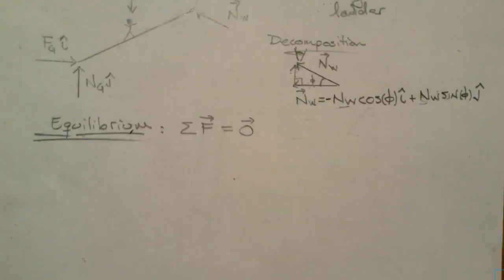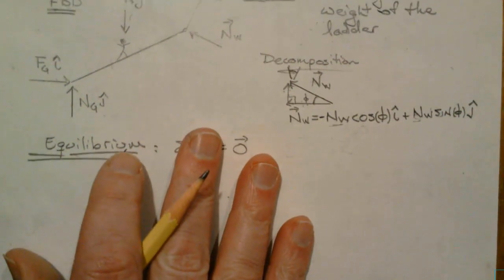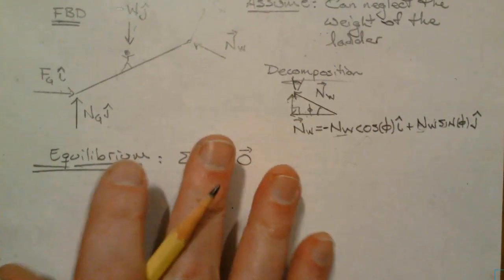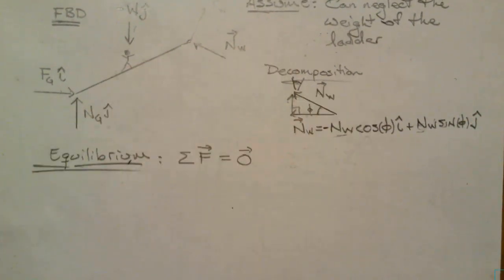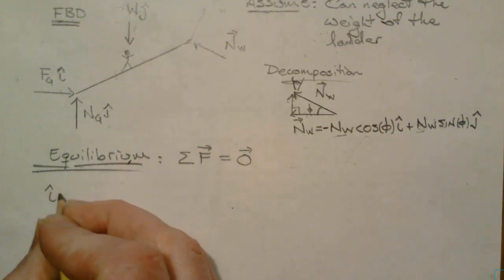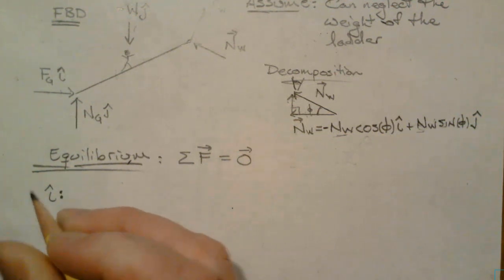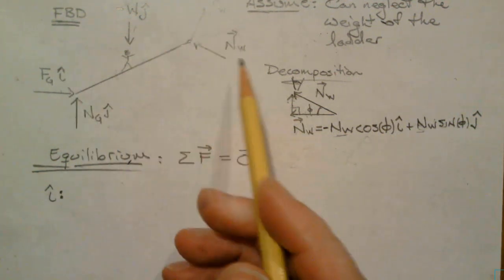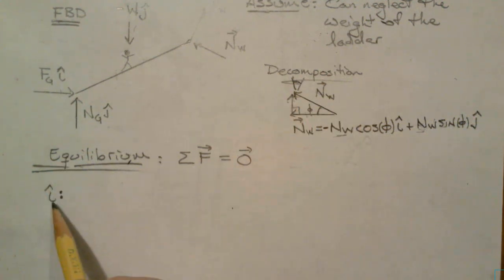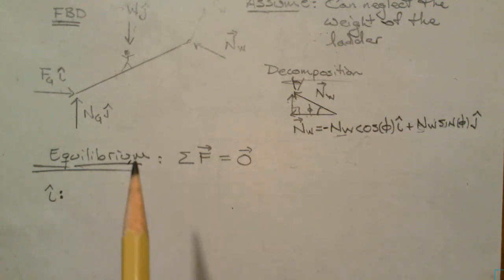All right, so now all I have to do is write the equilibrium condition in terms of its horizontal and vertical components. Now, if I've drawn a free body diagram, then this next part should be almost trivial. So this is why drawing the free body diagram is so important. It sort of sets up the rest of the analysis. So let's go ahead. We'll pull off the i hat component, the horizontal component. Each one of these vectors has an i hat or a j hat component, so all I'm doing here is filtering out the i hat piece. So this is my notation here. I just say i hat colon. So then I write the i hat pieces right here.